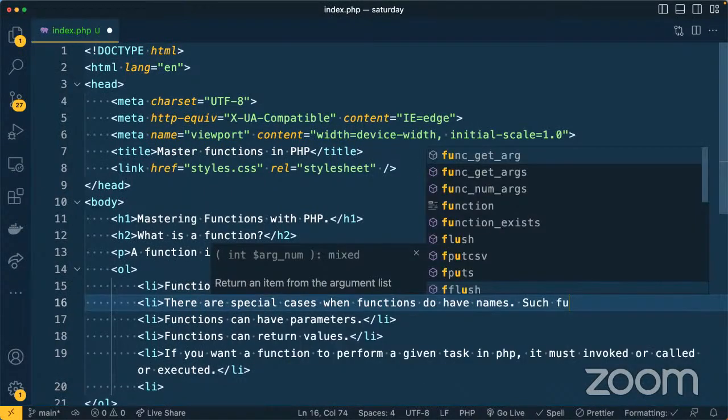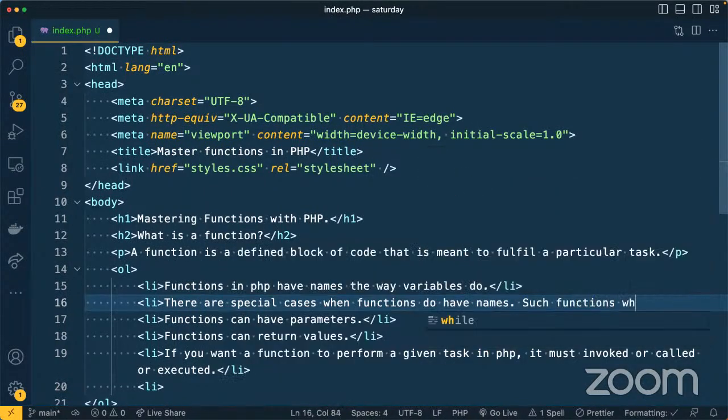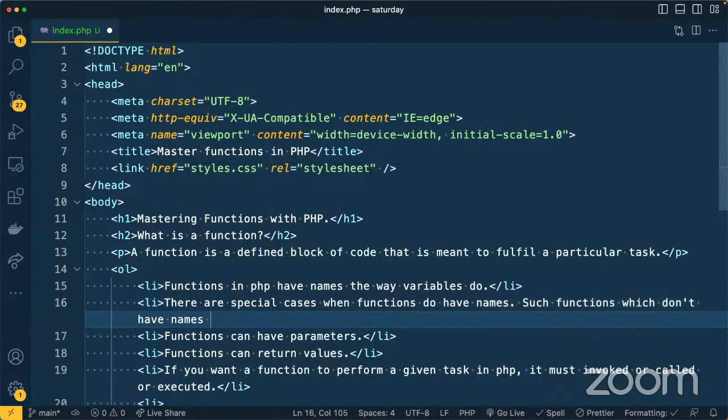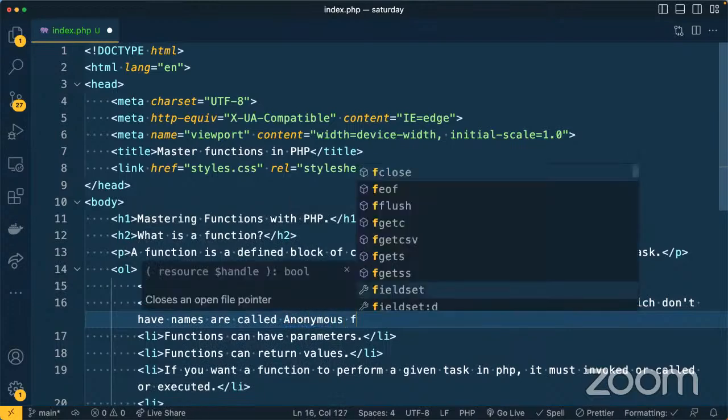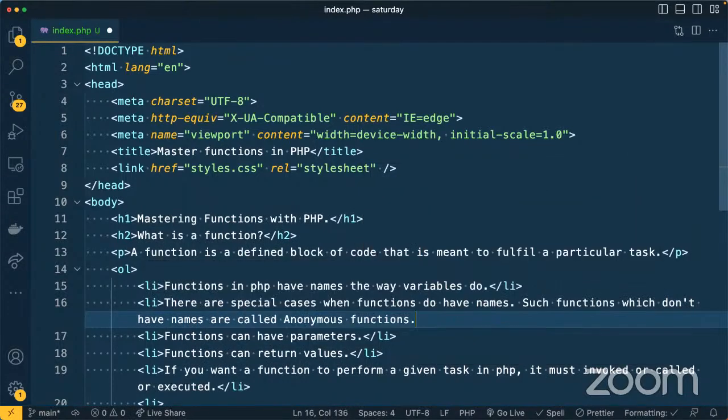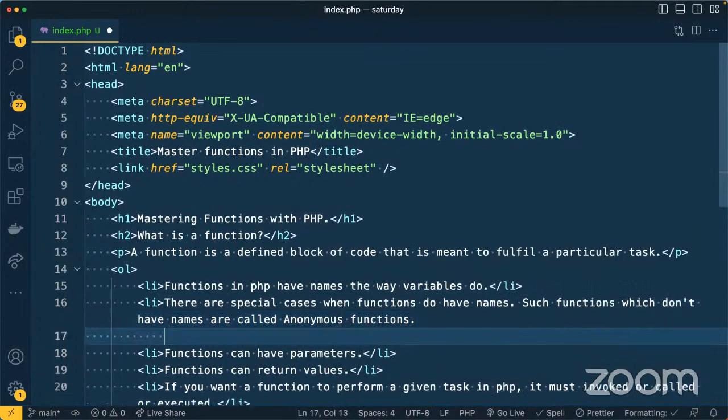Such functions which don't have names are called anonymous functions. In some programming languages, it's called a lambda function.